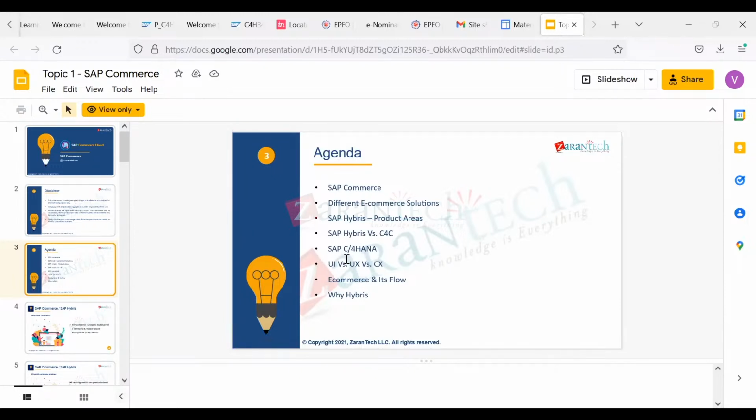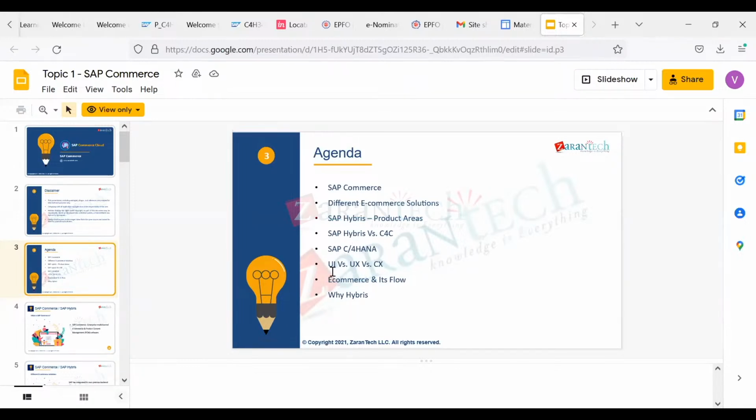Hybris is one of the commerce solutions through which we have the customer journey and products, how the product is integrated, and how it will be sold on the SAP Hybris platform. That is why we mention S/4HANA here: it is a touchpoint through which Hybris can be integrated with the SAP backend system.